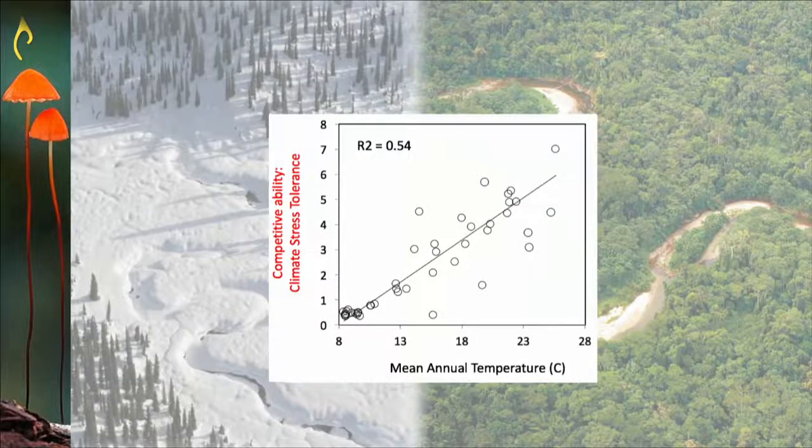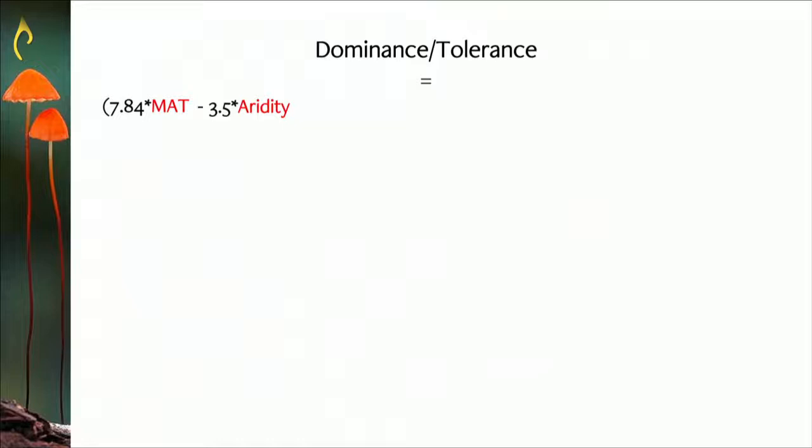But when we convert that trait to a dominance-tolerance trade-off, so simply divide the competitive ability by the climate stress tolerance, finally it sort of stretches out our axes and we start to make meaningful sense. We start to see method in the madness. There's a pattern here. We can see in the warm climates, these are the competitive ones relative to their tolerance ability. And it wasn't just temperature that correlates with this new trait. We also had the aridity of the soil, the amount of moisture available in the soil, the texture of the soil, the pH of the soil, and the organic matter content all work together to structure this dominance-tolerance trait.